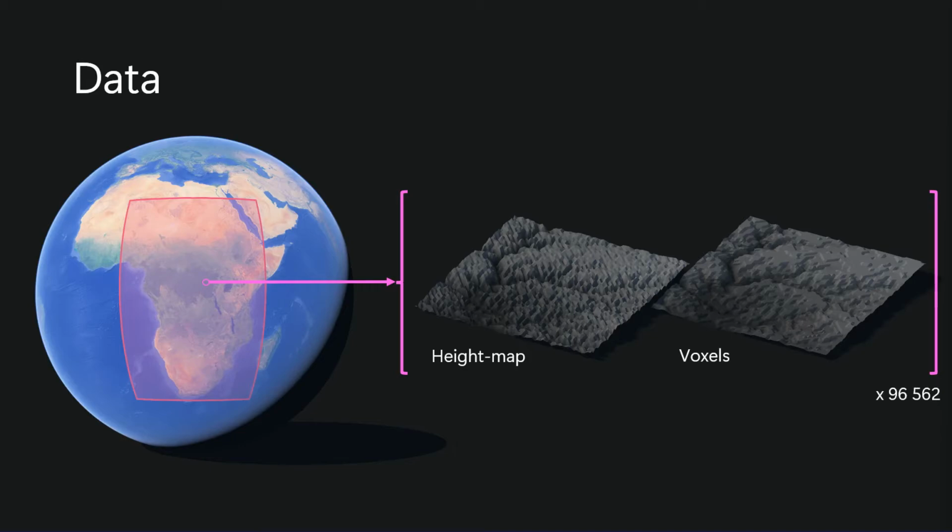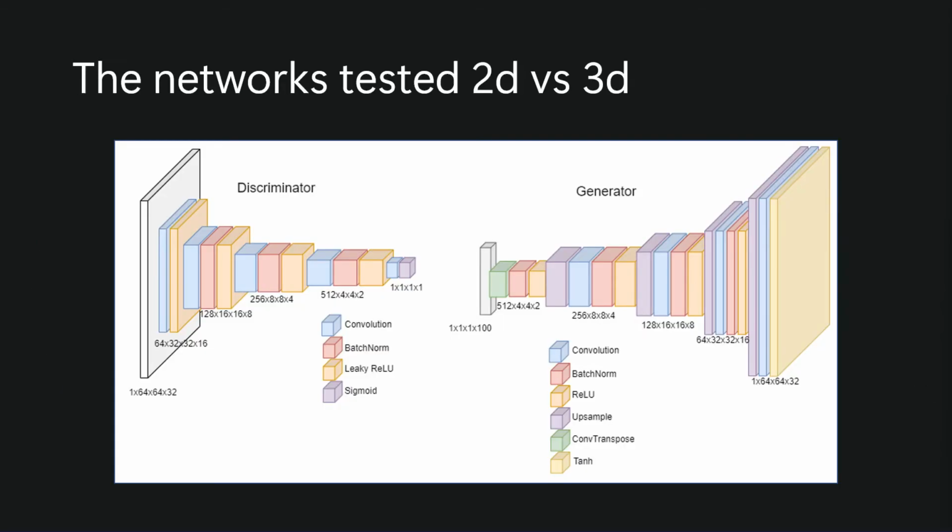These images were then cut up, contrast shifted, and converted into both a 2D height map and a voxel dataspace. An example of this data is shown above. The pictured renders are from a river valley in the DRC. All in all, this resulted in 96,562 individual examples of training data. Using these two datasets, two distinct networks were tested, one that would attempt to learn the 2D height maps, and the other would attempt to learn the voxel data fields. The architectures were kept as similar as possible to help facilitate comparisons between the two.